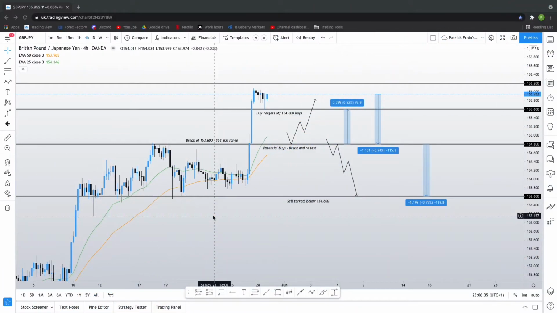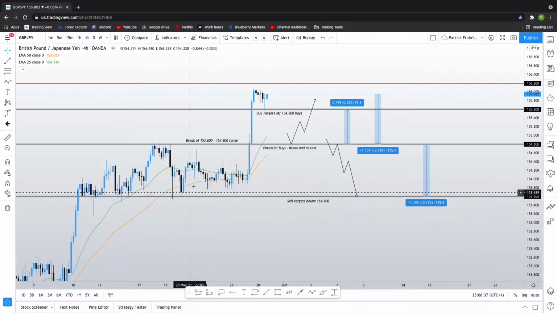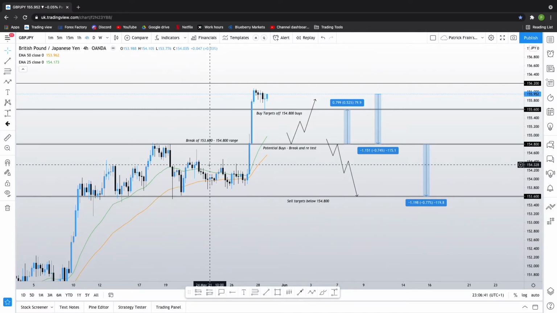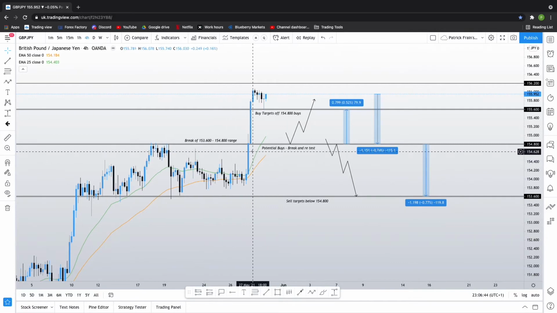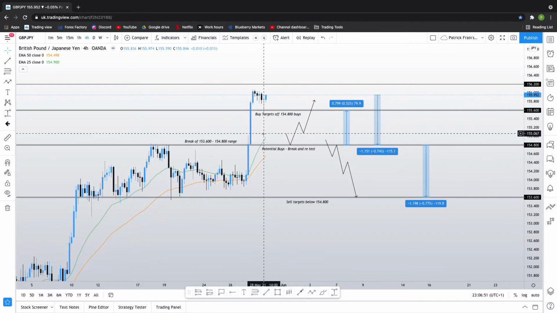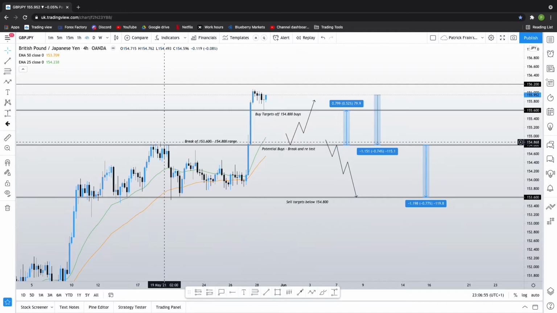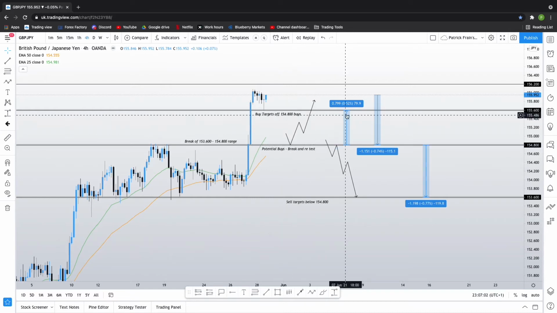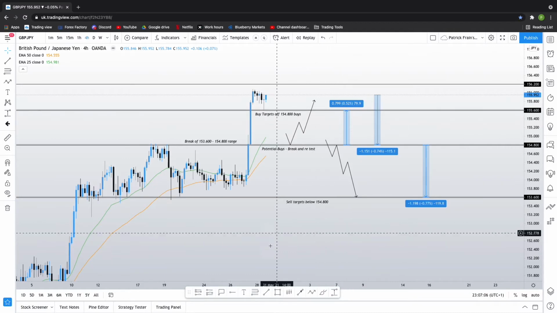Moving over to pound yen guys on the 4-hour time frame, as you can see we were in a range once again between 153.600 and 154.800. Towards the end of the week we did get strong bullish momentum breaking this level of resistance due to the yen being weak. Because of this, I would like to see a potential pullback moving into next week back to these previous highs at 154.800, and then we can look for potential buys off this level back up to the highs, which we do have targets at 155.600, which is around 80 pips above this level.